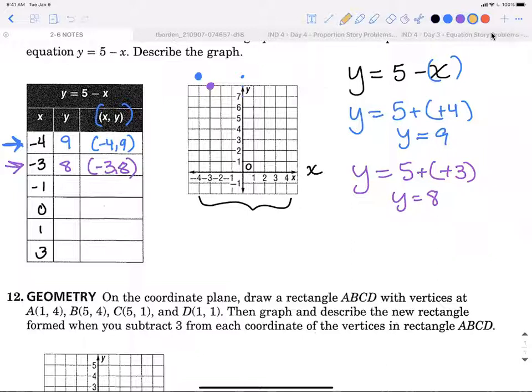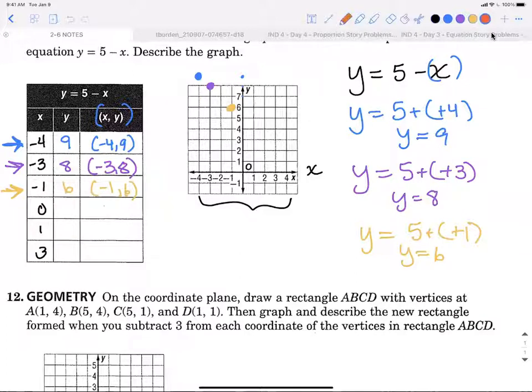And I get that. So now I'm going to do the exact same thing and plug in. So 5 minus parentheses. And now I'm going to plug a -1 in here. And you can see why parentheses become really important around that x. It's going to keep your signs from getting all muddled up. Negative and a negative goes plus, so y equals 6. So I'm going to put a 6 in my y category, and then write it as an ordered pair, -1, 6. And then I'm going to graph it. I'm going to go backwards 1 and up 6.